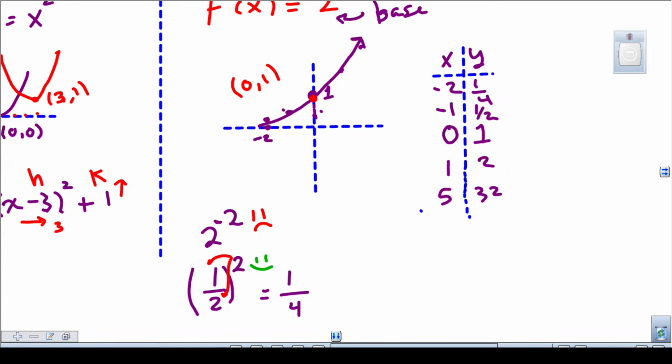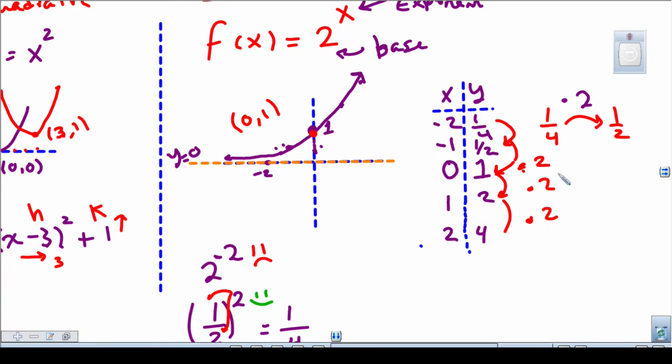Okay. I actually could put some more points here as well. Let's put 2. Let's see what would happen if I put 2. This common ratio here is going to be the base for the function. So basically you have a base of 2 raised to the x power. Just based on this table, the ratio is 2 and it's raised to the x power because this is an exponential function. So from a graph you're able to deduce the function itself.